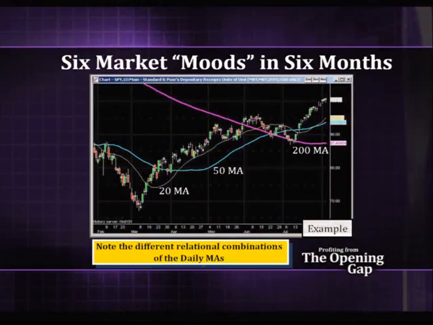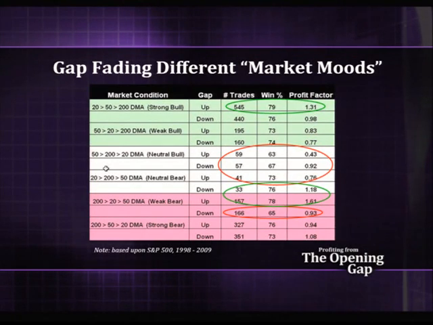And now the shorts are covering and pushing these gaps up, but then the sellers show right back up because you're still below the 200. So it makes a big difference. Historically, it's done very well, with a decent sample size. If you drill down closely and look at these gaps, most of those up gaps filled during that time. So let's go back to the table.